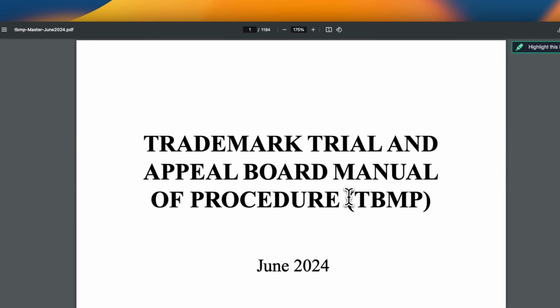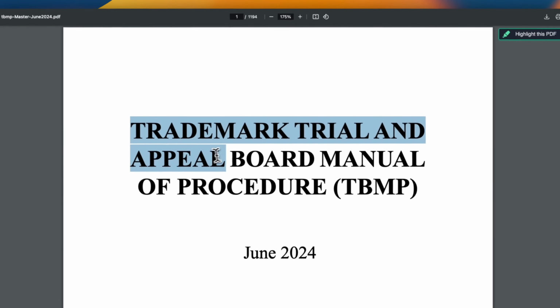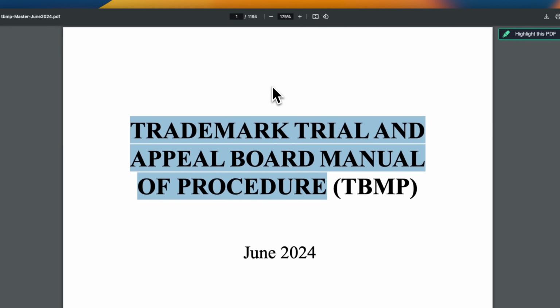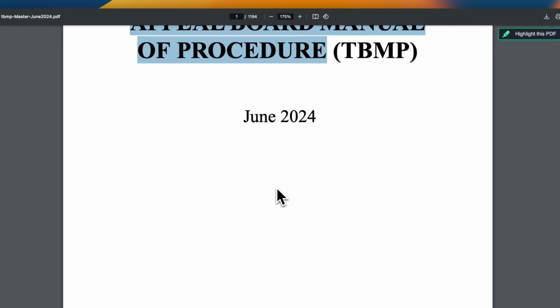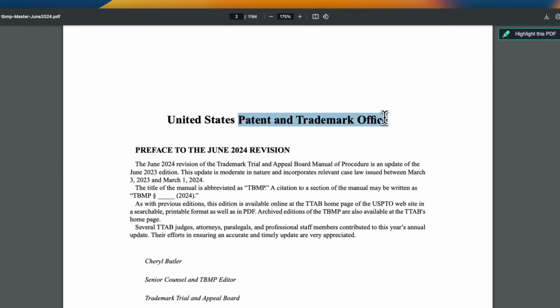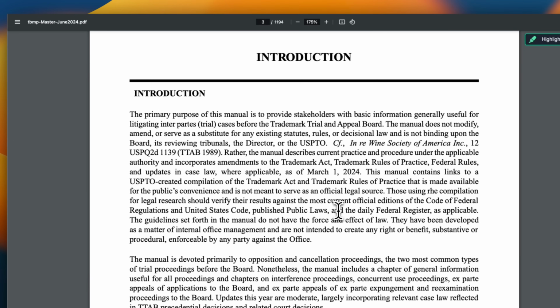And one such example is looking at legal documents. So here's our Trademark Trial and Appeal Board Manual of Procedure, which is about a 1200-page document. Now you can use this as a reference in the patents office. One idea would be you just put this whole document in the context of a long context model, and you are going to pray that the model is able to retrieve information, which is a really hard thing to do.